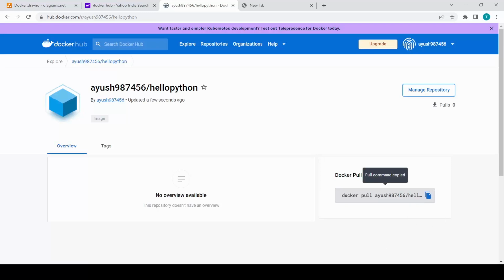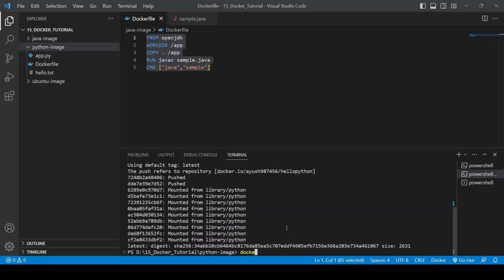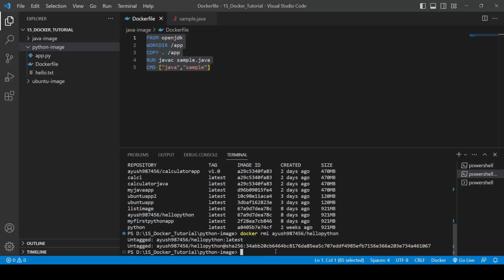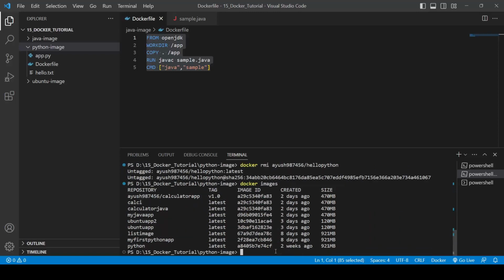Now I go into the docker images and remove this one with docker rmi, remove image, and the name of the image. Okay, now removed. If I check, fine, there are no images. So now what we can do, instead of rmi, we can do pull.